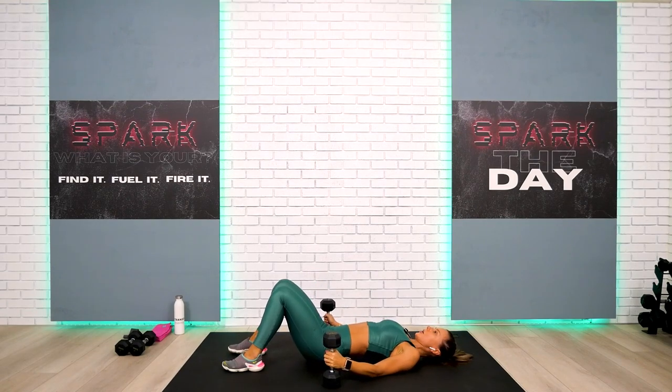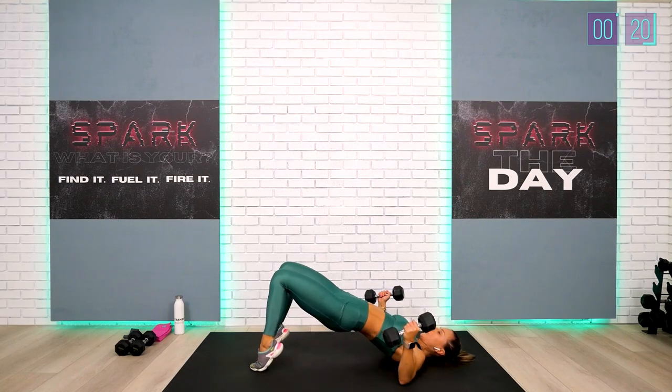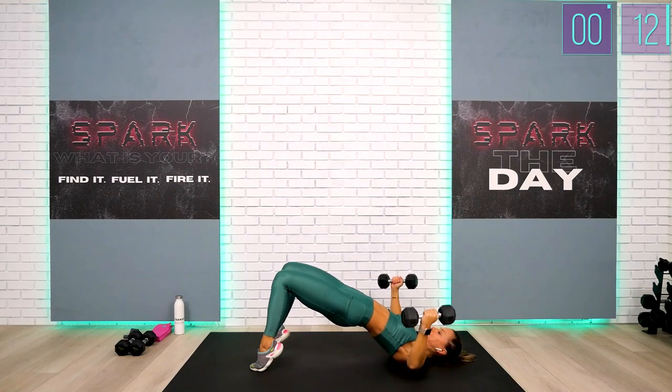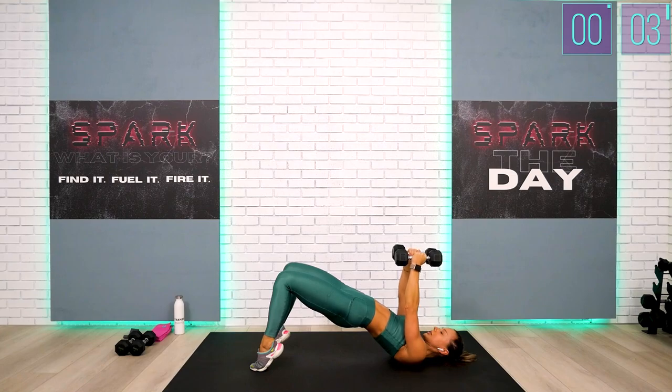All right. Stay with me, guys. Tippy toes. Begin. Keep those bridges, guys, nice and high. All the way, push it. Hips up, guys. Use the chest, release and control all the way. Last one.